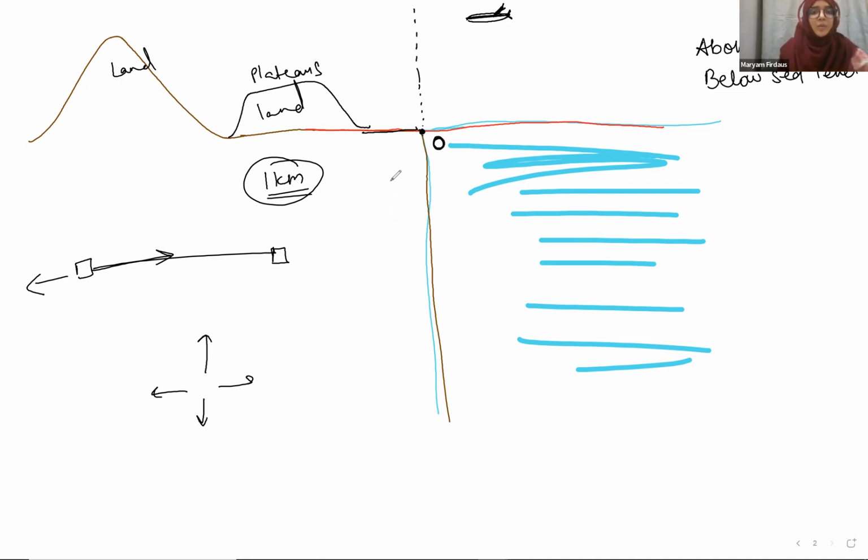But when you say 1 kilometer above sea level, then your position is clear, because the sea level throughout is going to be the same. It isn't going to be like this over here and like that somewhere else. Did you understand why we refer to sea level when we're talking about the height of aircraft? Okay, so let me just erase this one.